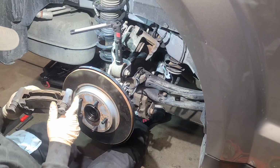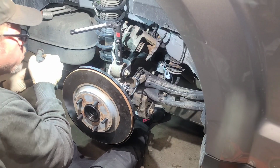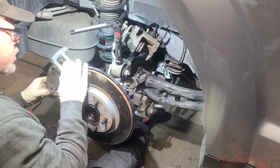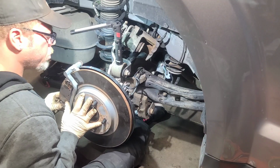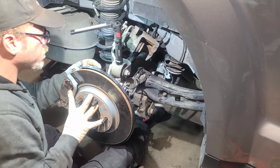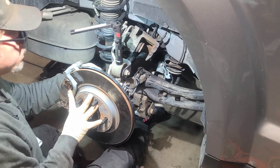And if you're here with us, then you already know where the bolts are and how they go in. Might have to adjust your pads a little bit. Just try not to squeeze them. Just slide them in the rotor. Might have to work it a little bit. And hopefully we're good. Let's test it. Let's get one in at the top. And we're going. That was a perfect match.